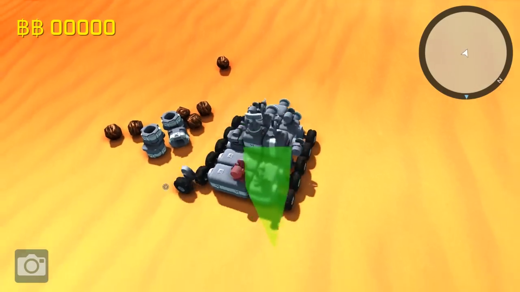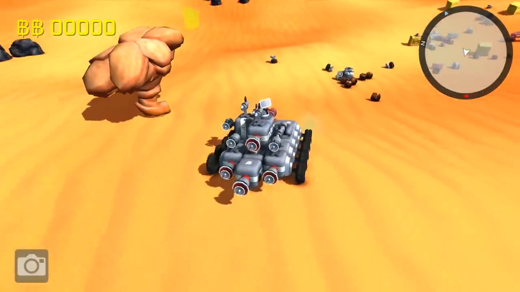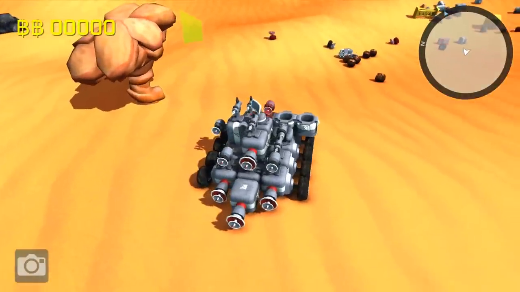I should have just left those at the base. Should have left them attached to my turret or something. So what I can do is kind of get away a little bit here and then pick them up and attach them. And then I don't have to worry about attracting all that rock or whatever it was.